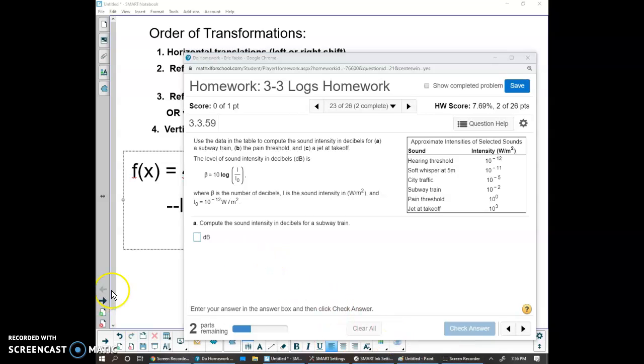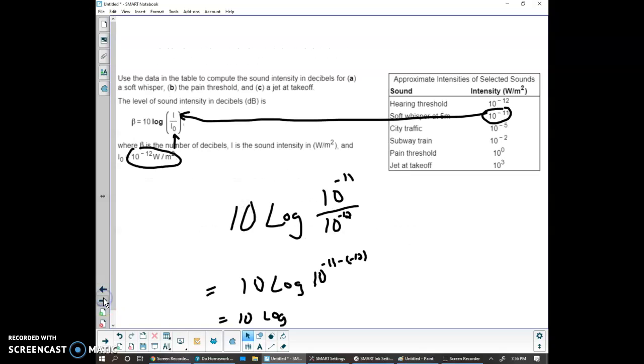All right, let me talk about this question here because you guys had some issues with this one. So they gave you this function here to compute sound intensity, beta. You're finding beta, which is the number of decibels. So this function here actually determines the number of decibels. All right, so you're inputting I. Okay, I is the sound intensity. And then they have I sub 0. I'm not sure of the science behind this, but I could tell you how this formula works.